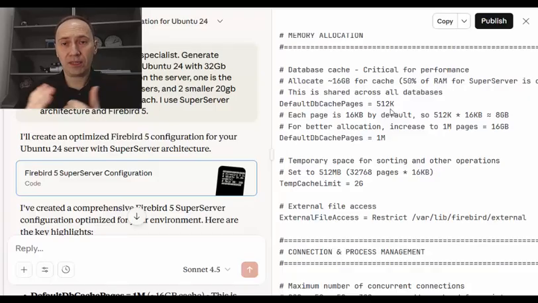But in general, the idea to put default DB cache pages into firebird.conf, with such a large value like 500,000 pages, is wrong, because it means that every database connected on this server will try to allocate this amount.